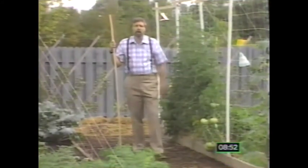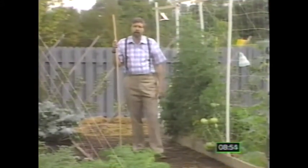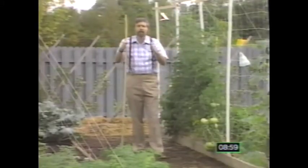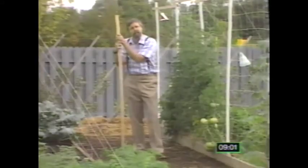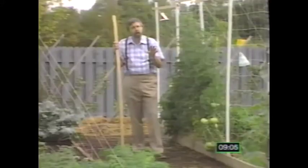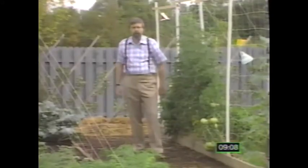I think too many gardeners overlook vertical growing techniques. And I think the reason is that setting up a trellis or rigging a teepee or putting a pole in the soil every season can be a real problem for many gardeners. And even more frustrating, those poles can fall over.